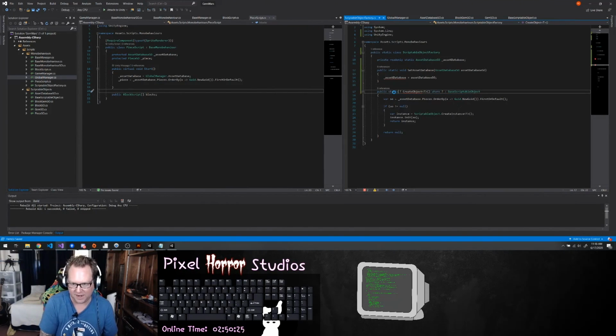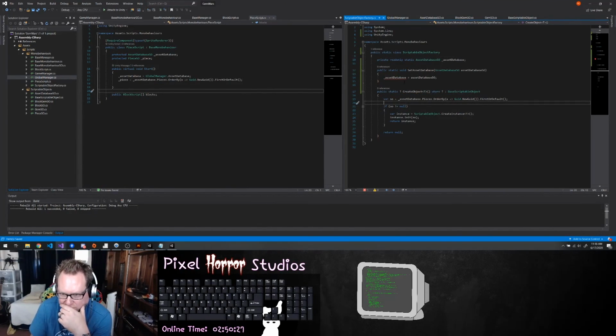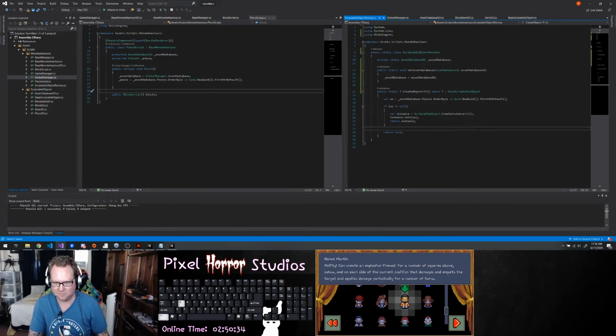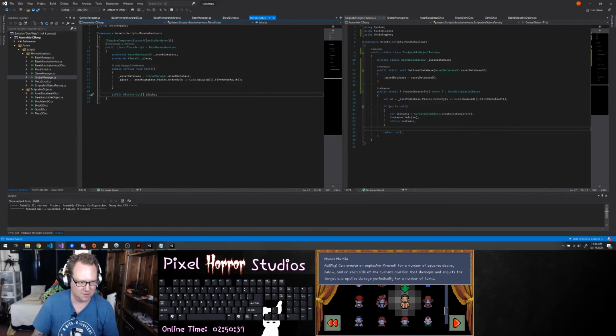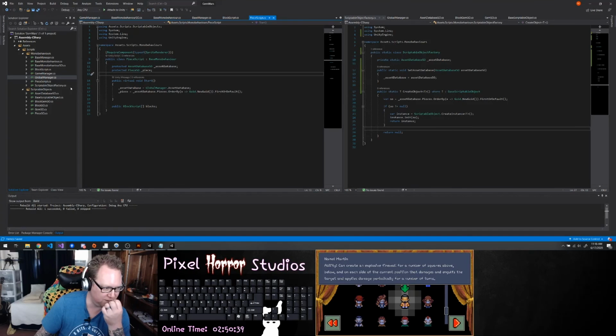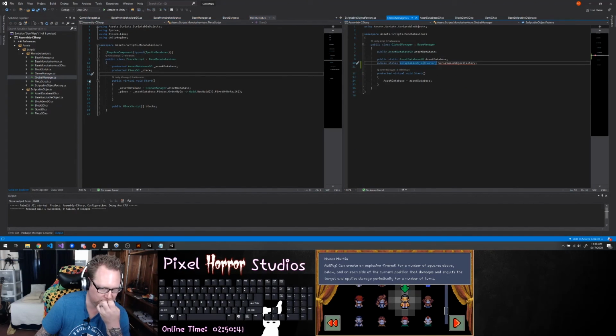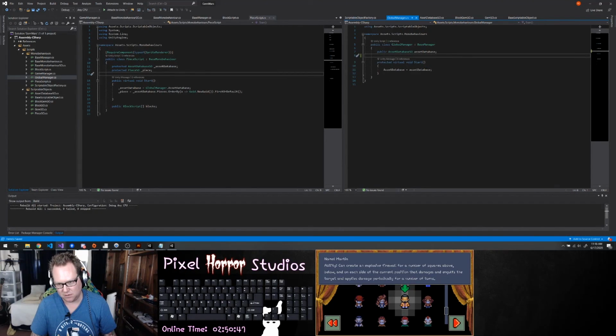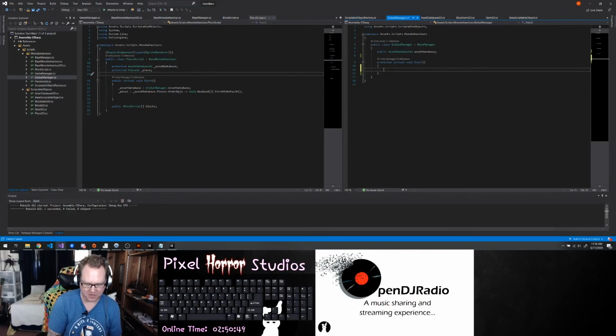This needs to be a static. And so that way over here in my start, instead of doing that, I can just do a scriptable object factory.set asset database to my asset database.